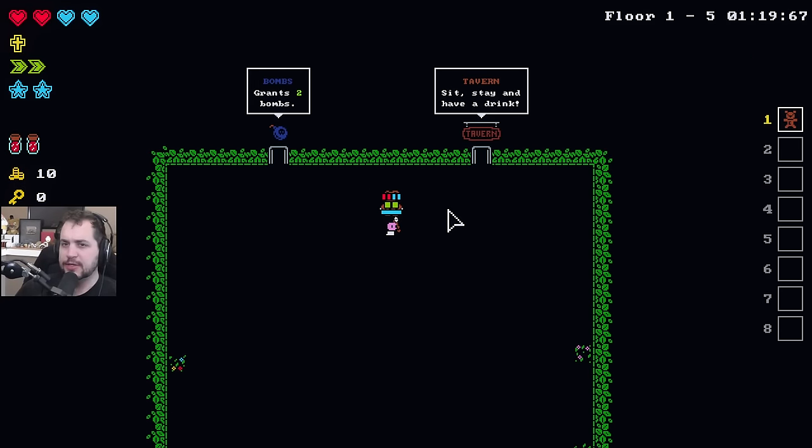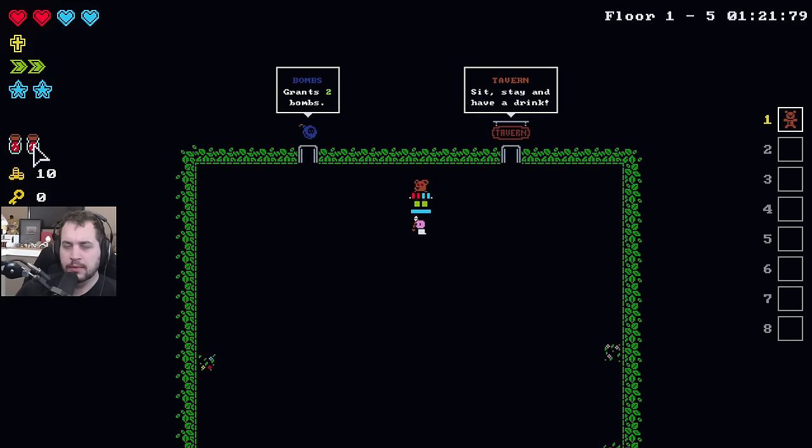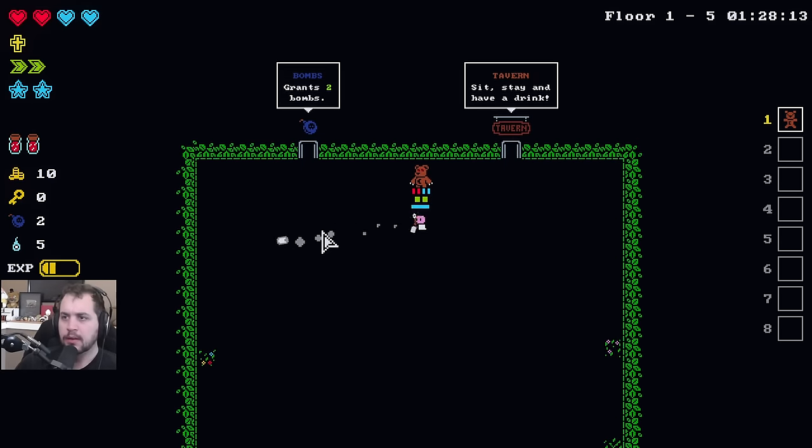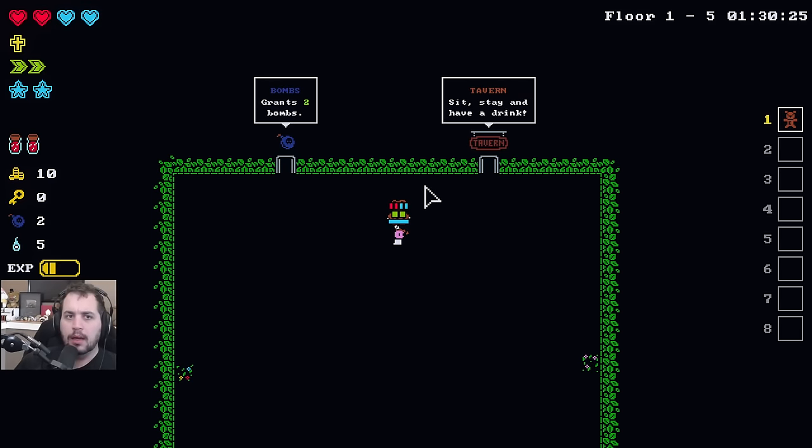Let's see. I already got 2 bombs. Only got 10 gold. I got 2 potions? Also, I need to move my face a little bit more. I just realized, so I'm not blocking the experience bar.